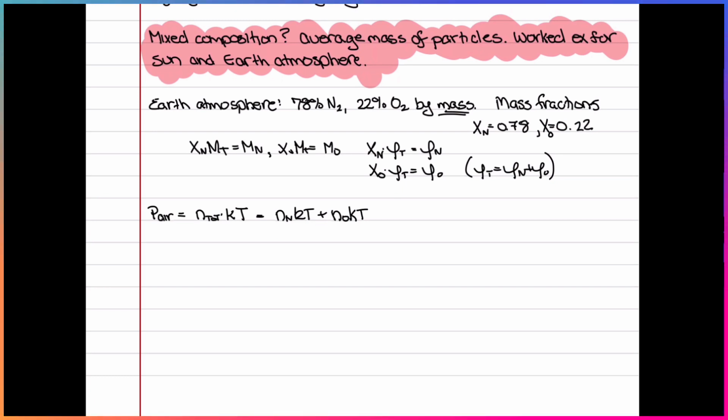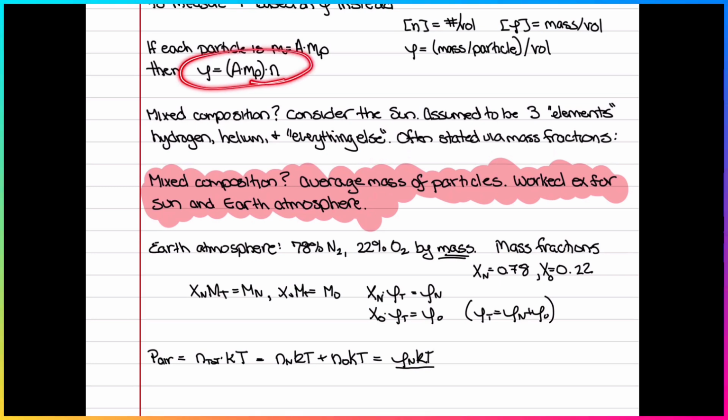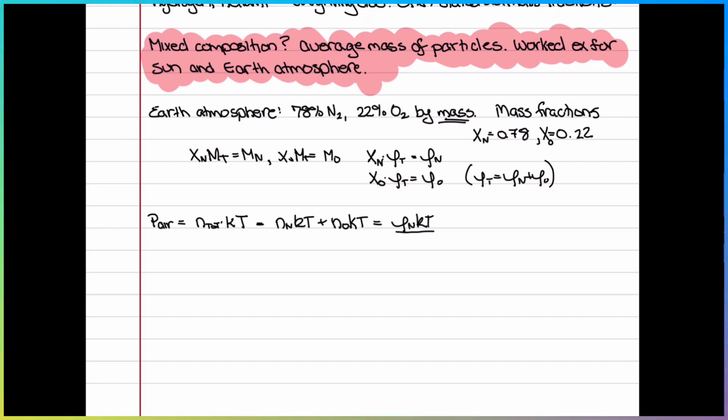From there, I can't bring in mass fractions yet, because those are connected to mass densities. So I could write the number density in terms of the mass density of nitrogen, kT. But then, where did I write this down before? Yeah, if you look up here, essentially I'm using this expression where the number density is the mass density divided by that expression for each particular species. So for nitrogen, N2 rather, it's 14 per N, so 28 times the mass of the proton. And then for rho oxygen, kT, it's 16 per oxygen, so 32 for O2 times the mass of the proton.